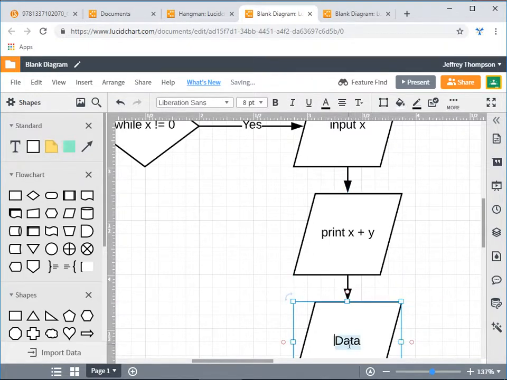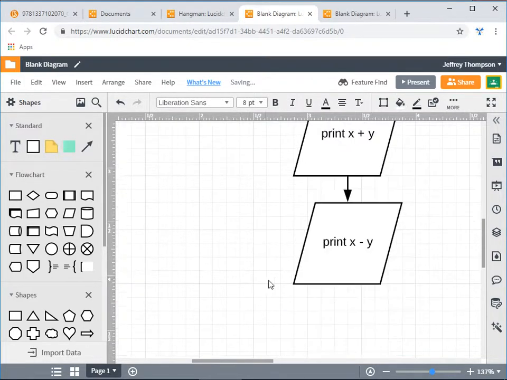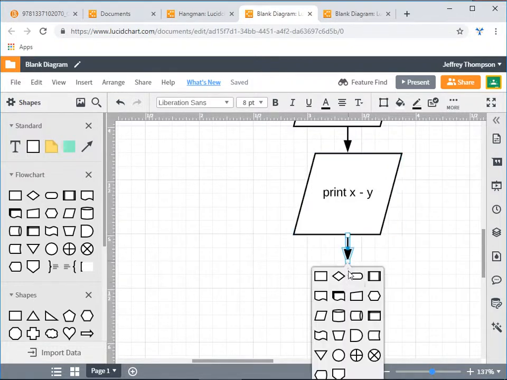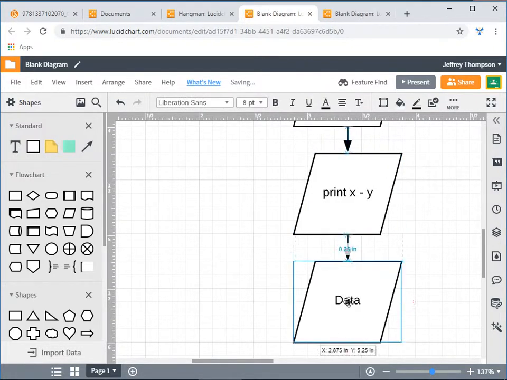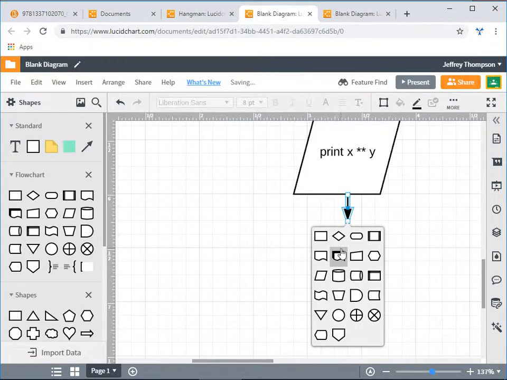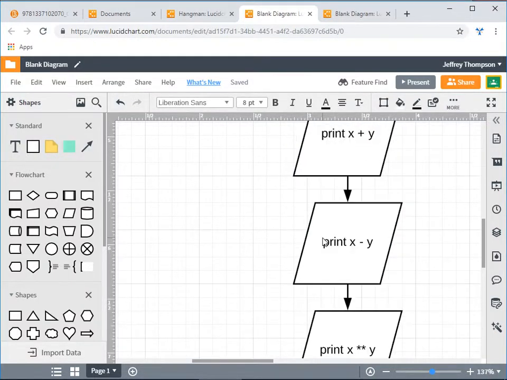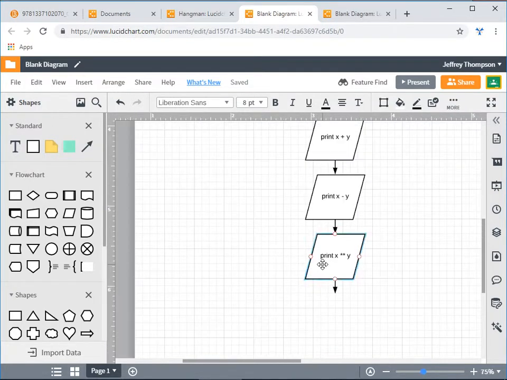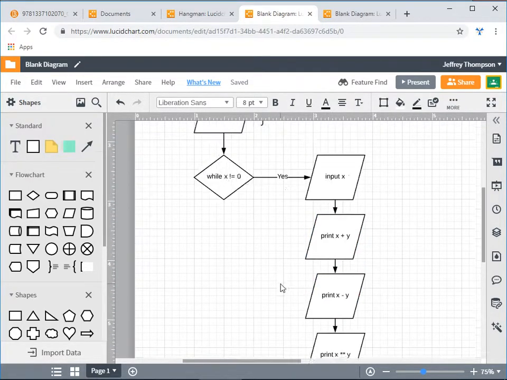Print x minus y. And so on. Print x star star y. And you ought to tell the user what these numbers are rather than just spitting out a series of numbers, right? Good enough. 3 things is enough. Why belabor the point?